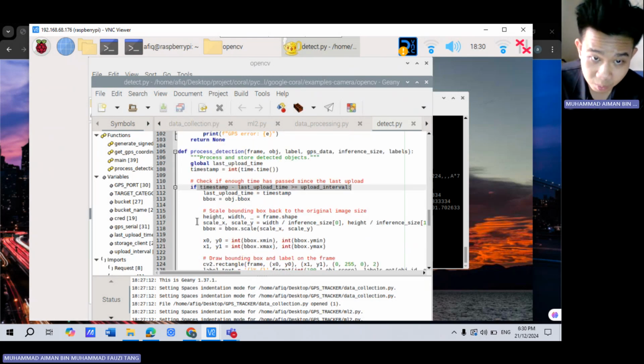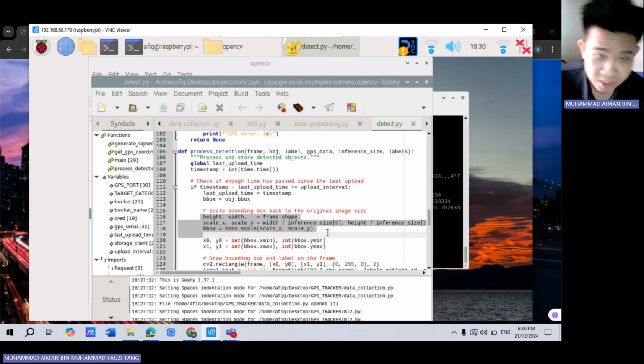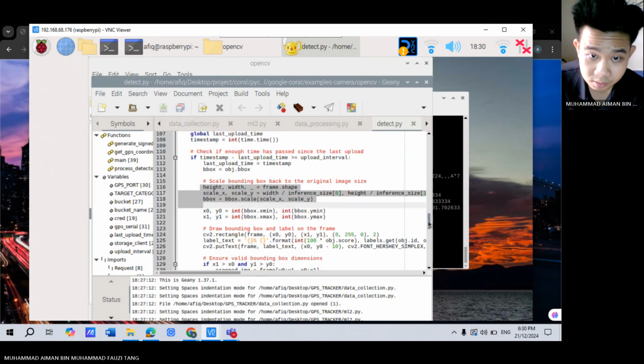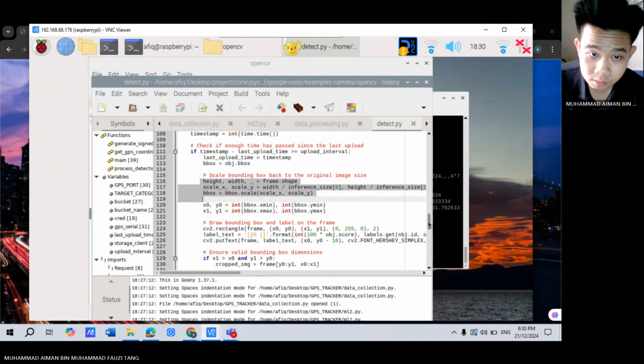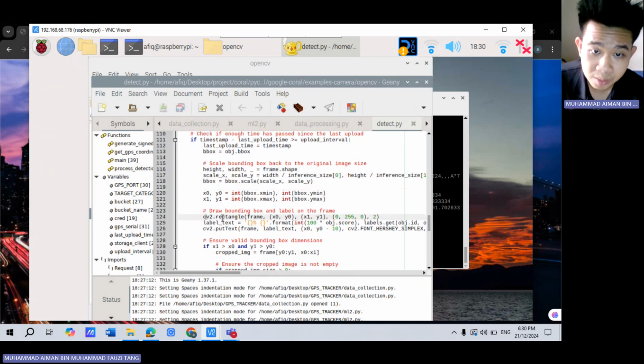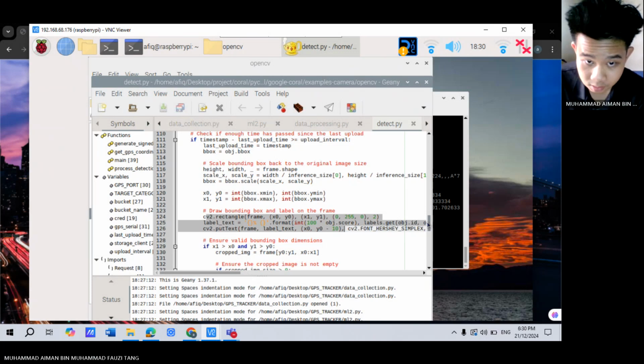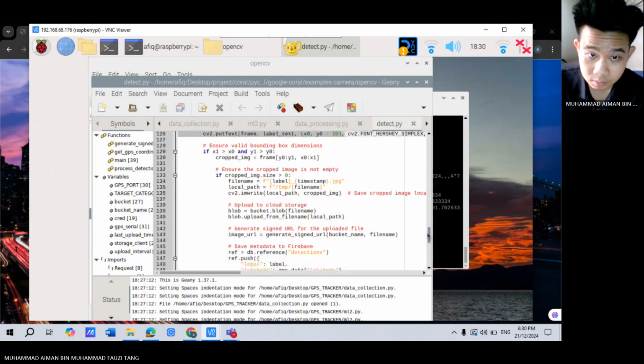This is to scale the bounding box to the original image size. I can say this is very important. And then we need to draw the bounding box and label on the frame. Instead of taking the whole picture of the PC, I just detect the objects, like car, person, something like that. Okay.